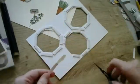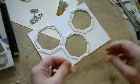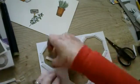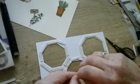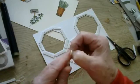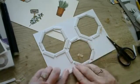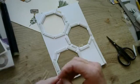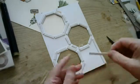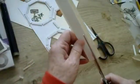Oh, here's another one. Here's got this one. Right, that one there. So that's that done. And then I just need to put some more bits and pieces around the outsides where it's missing. So we'll do that. Well, wouldn't you just be awkward and not come off in one piece? There we go. And another bit. And then I've just cut this one. We can do this more or less in one go.